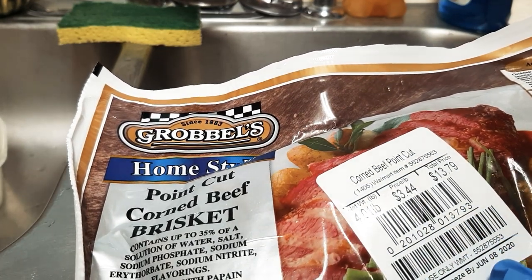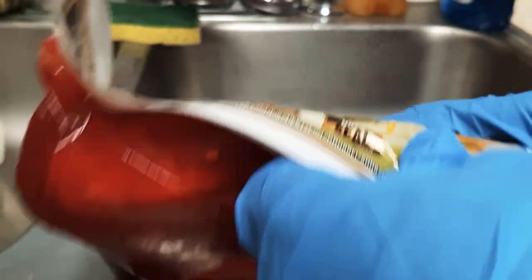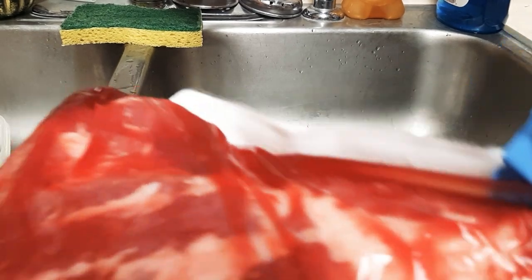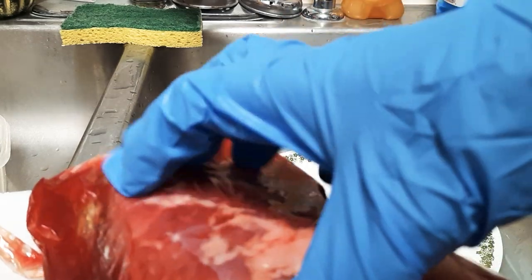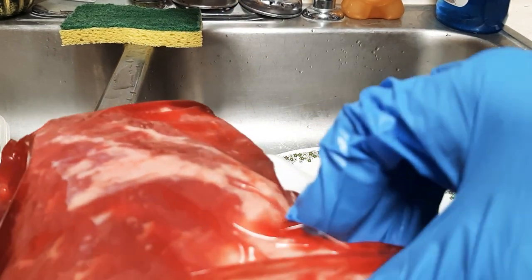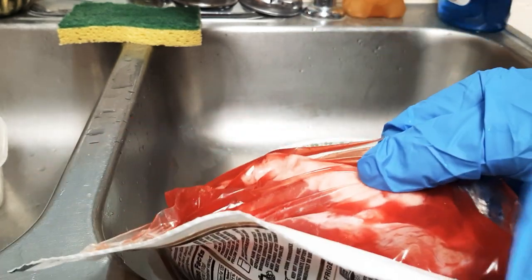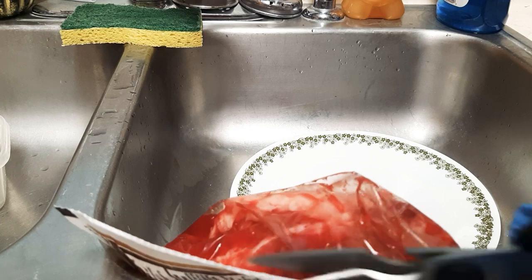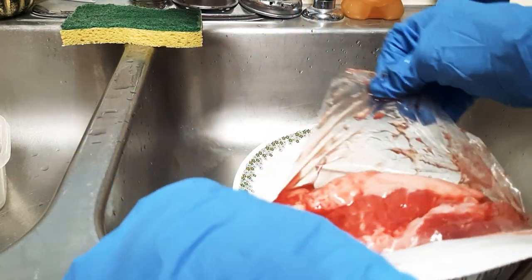I love this stuff, but the other cut was almost $15. This one says use or freeze by June 8th of 2020, so apparently they bagged this at Walmart because a butcher went and cut a fresh piece and sealed it up. This one looks so much better. The other one almost looked like it was already cooked — the fibers were already separating. I was taking excess fat off and it still had blood clots in it. The pickle bag that comes with it was all puffed up, so I gave up washing it and trimming the fat and just put it in a Ziploc bag with the package.